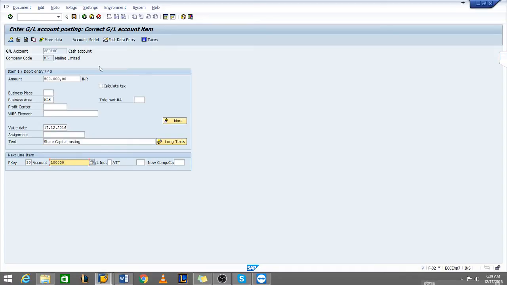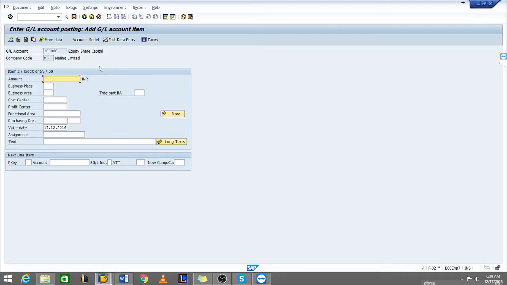And the account number is the share capital account. For the amount, here you can click on star and press enter. It will automatically copy whatever you have given earlier in the debit line items.